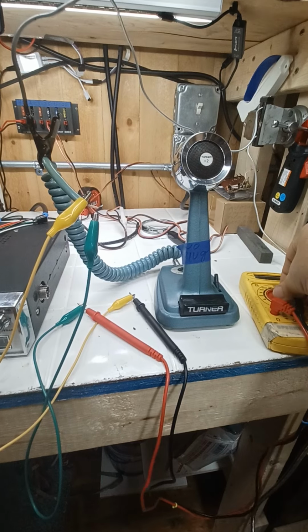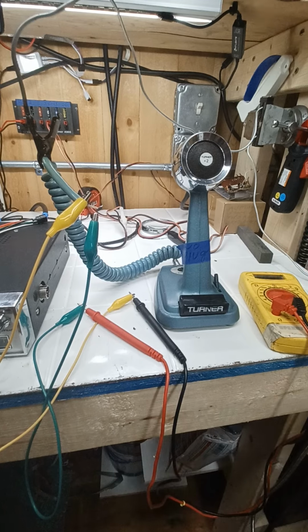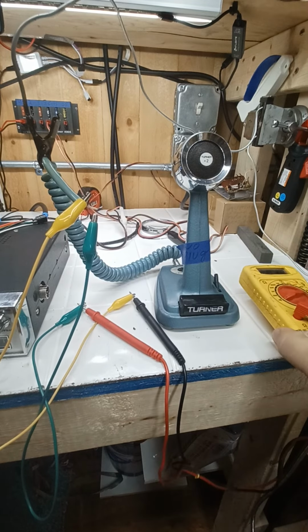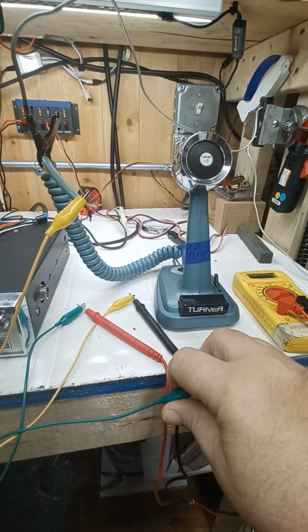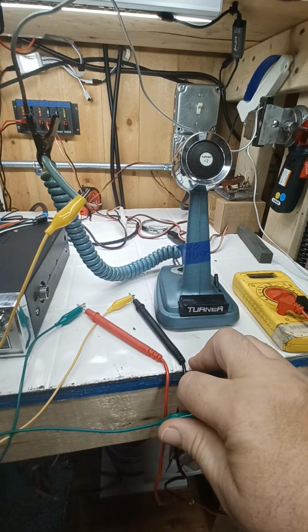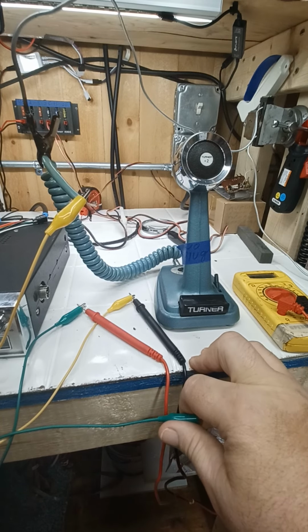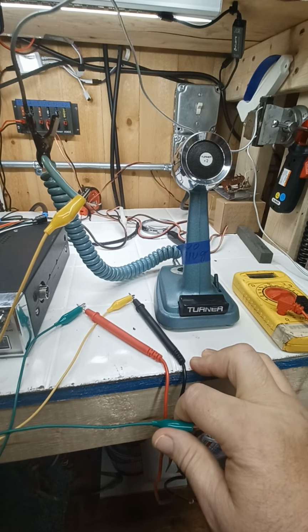So let's turn this on and see what happens. Hopefully y'all will be able to hear whether it beeps or not. Okay, yep, so right now we have continuity there. Oh boy, ouch, right? Okay, so what that means is the red wire is most likely your microphone, your element. Near as I've found with everything, some people might disagree. You have continuity to your microphone element itself and or through the circuitry, right?